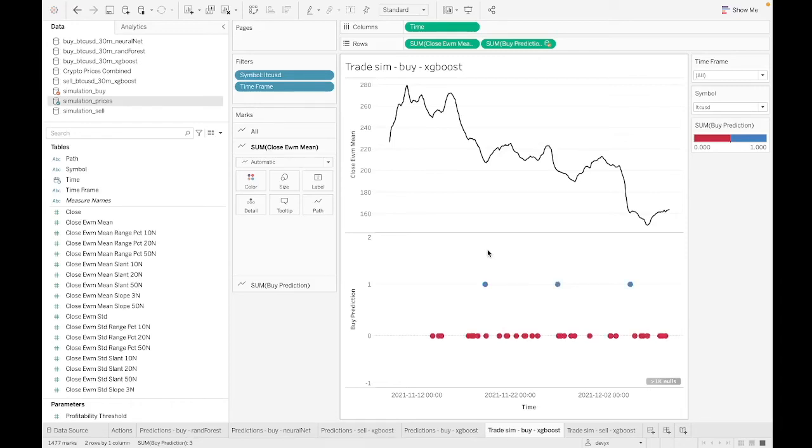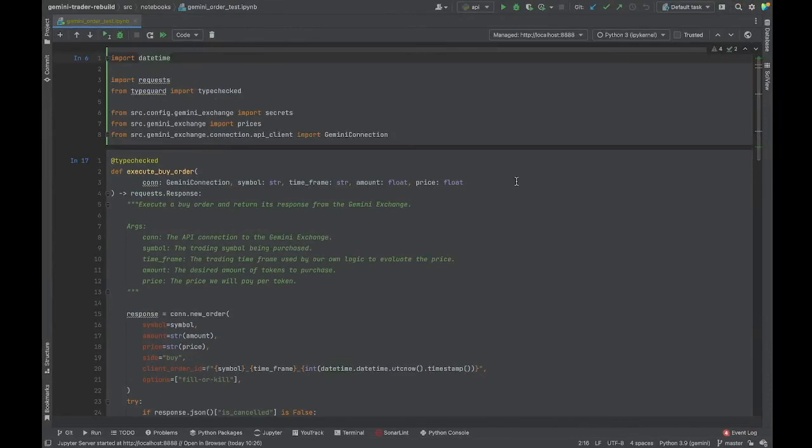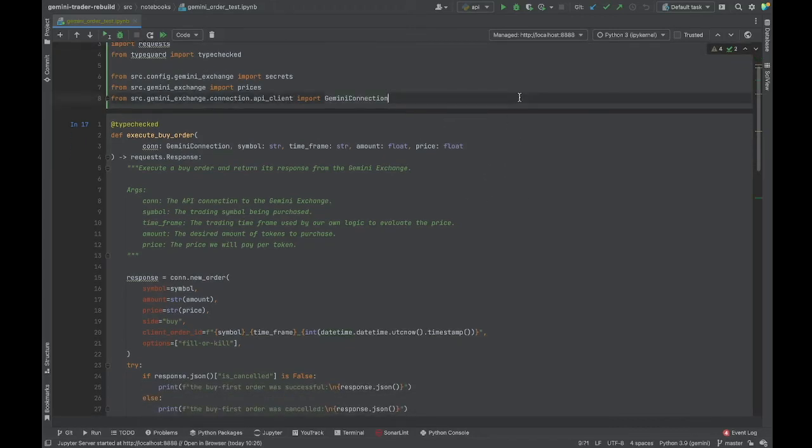I do also want to point out that in the coming weeks, I want to start shifting focus over to another practical thing that needs to exist in the system, which is the actual interaction with the exchange for placing orders and logging those orders. If you have the system running in the cloud on an infinite loop, we need to open orders, and we need to track how many slots we have for that particular symbol, so we don't overbuy something or overinvest ourselves in one niche of the market. So we'll have slots that restrict how much the system's going to buy into any given symbol and time frame. But then we want to be able to loop through and just execute buy orders.